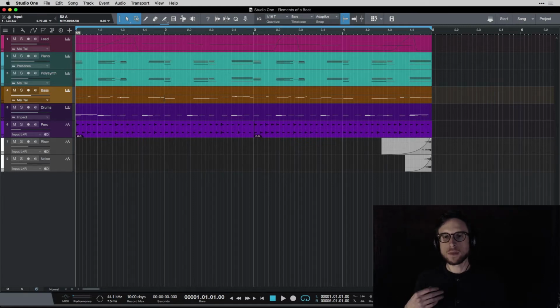which is the next term for a song, track. Track and song are essentially interchangeable. When you finished a song, you finished a track. Even though we have these single tracks here, like this is a track, these are tracks, the colloquial term is to call the song a track, also a record or a composition or a piece. These are all different terms for a single song, and what we're looking at today is the elements of a song, or the elements of a beat as I have it called here.